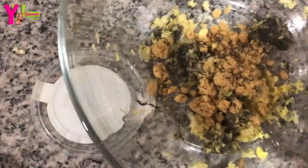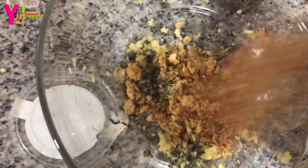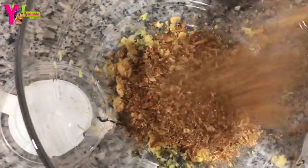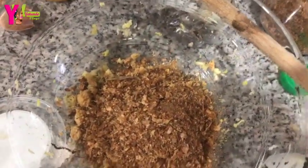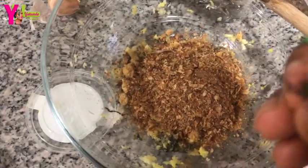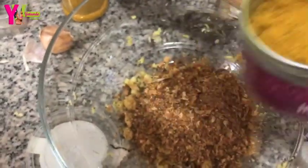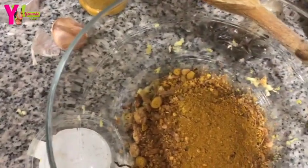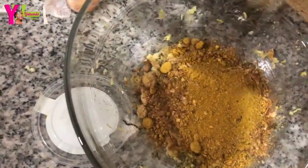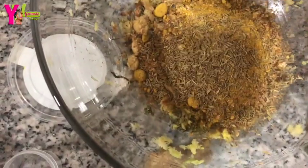I need some fish powder. And a bit of that. And some crayfish. A lot of crayfish. Some herbs. Add in this Indian rub. Got that as well. And some thyme. Oops, is it coming out? That's the thyme.